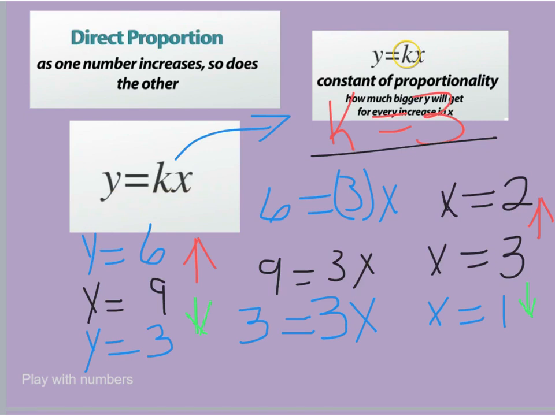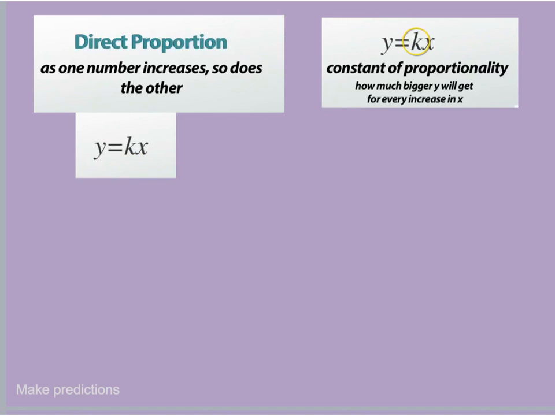And sometimes when you're not that comfortable with the math, before you start putting big numbers into an equation, play with some small numbers and get the feel for how those equations work. And the same thing happens here. As chemists, we don't care about the constant at all. What we want to be able to do is make predictions. So if we know that y is equal to the constant times x, we need the constant to be on one side of this equation by itself. So I'm going to then divide both sides by x, and that is going to get me y over x is equal to the constant.